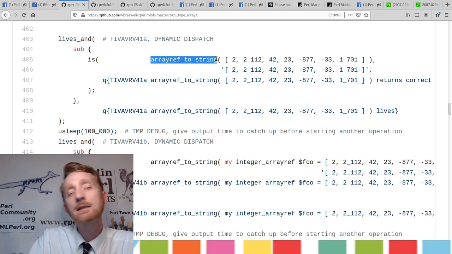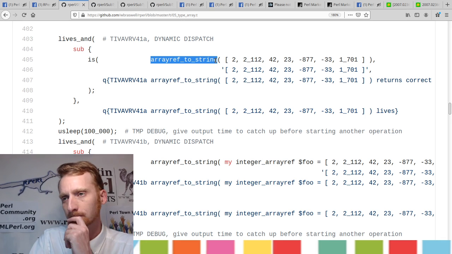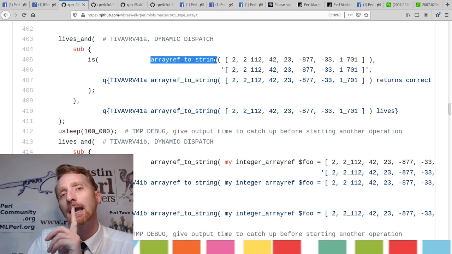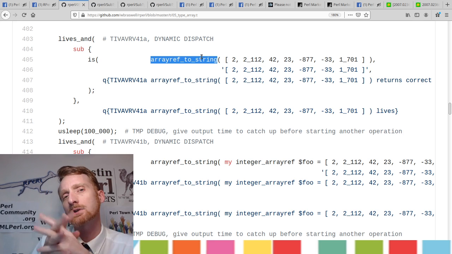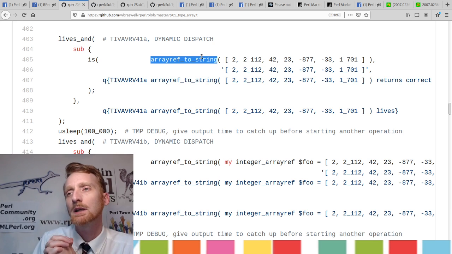So this does now work in RPerl, I am very proud to say, and it works not only in sort of normal Perl, which is interpreted and is comprised of Perl operations and Perl data types. So we call it Perl ops, Perl types.